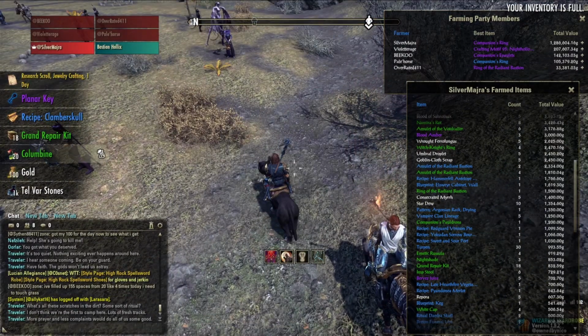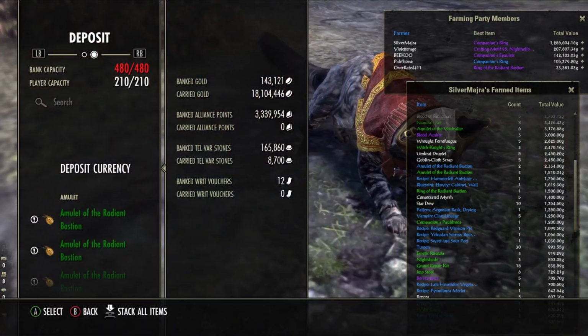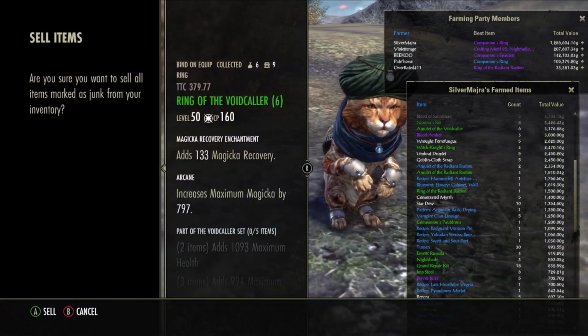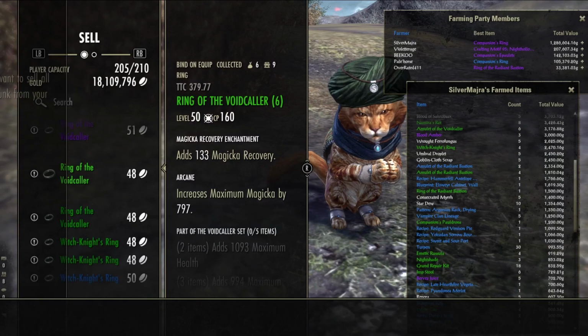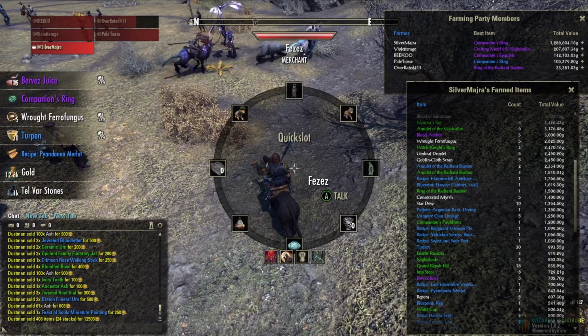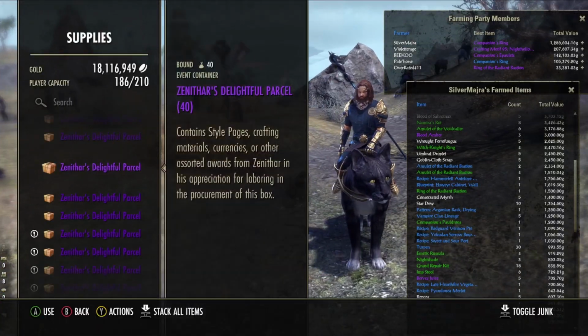We're going to need to put... Oh, our bank's full. We can't put anything in the bank. Oh, let's go sell all the junk real quick. Automatically sell all the junk. Let's make sure it didn't get anything great. Nope, tons of treasures. Okay, that should free up some space for us to get through this.